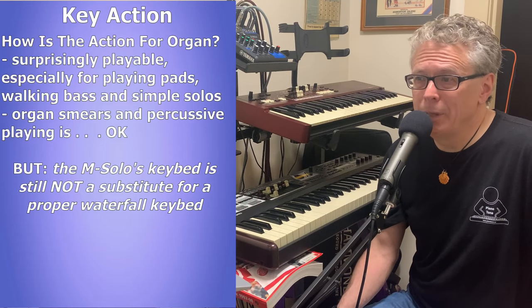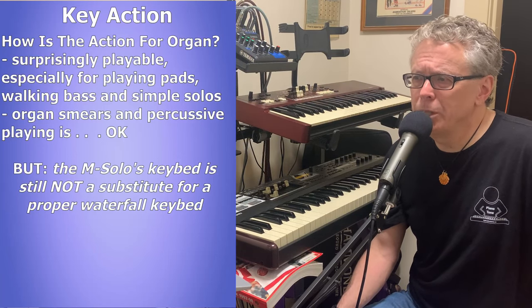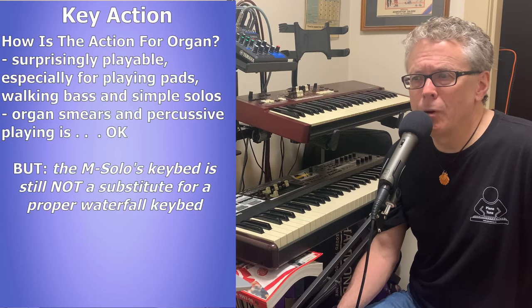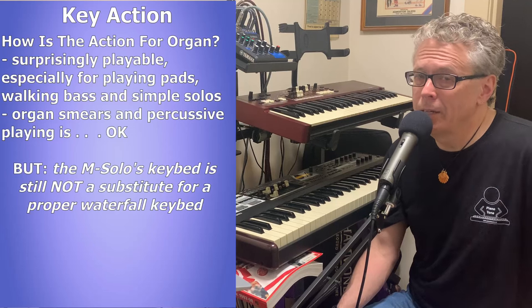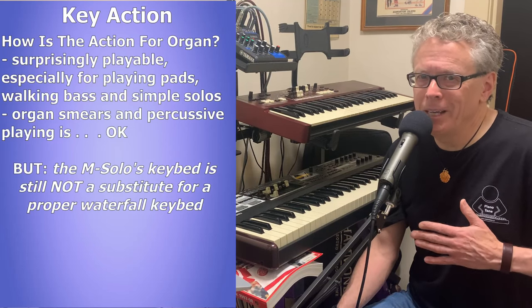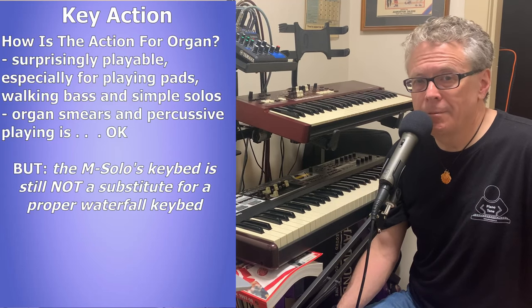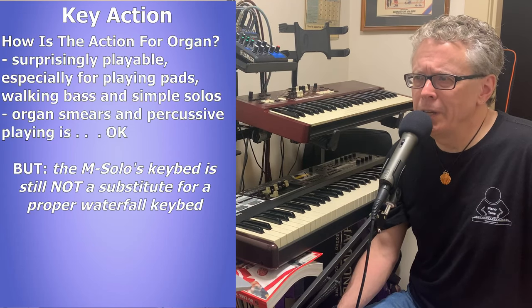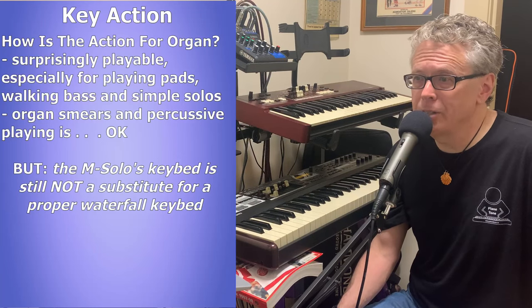So I'd have to say I'd happily live with a slightly bigger and heavier version of the M-Solo with a proper waterfall keybed in it. Having used it a bunch with my band, it's been totally okay playing most organ-style songs on it, with one exception. That could just be my playing ability coming in here too, but that's playing a percussive style, which you often see. Given that it's a slightly lighter feel, it is a little bit challenging, at least for me, to control those left-hand percussion strikes.